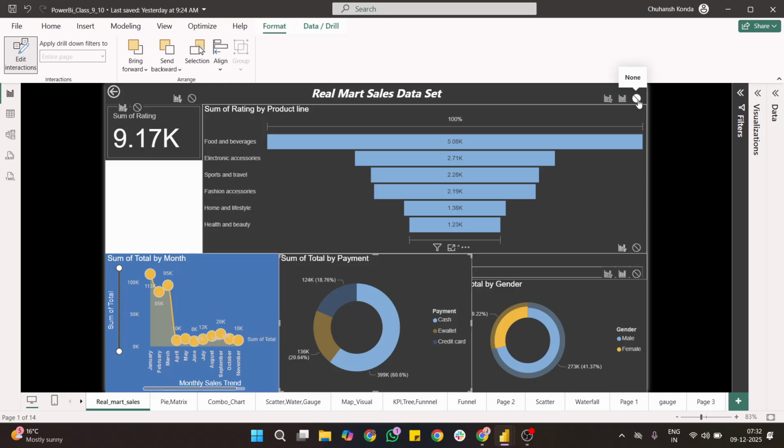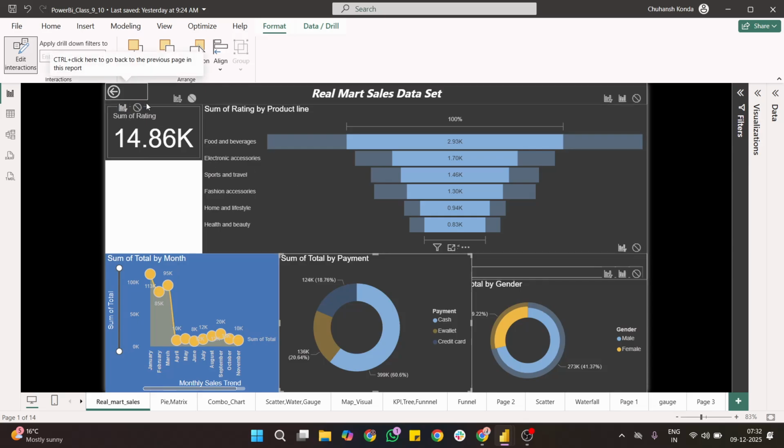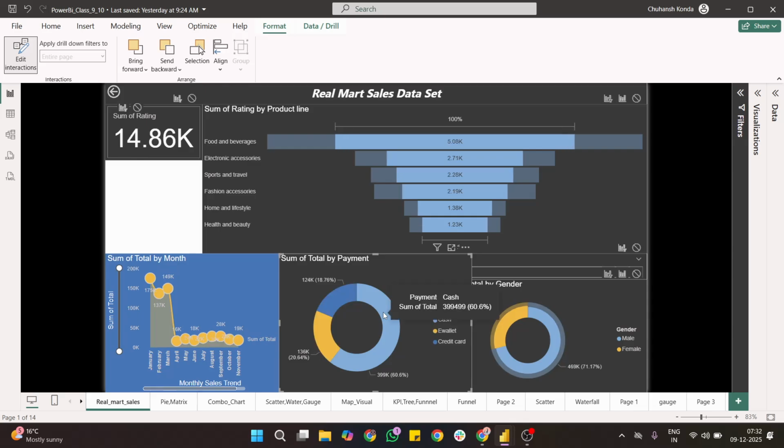Then I need to stop here. If I want this also not to react, I can directly go here and stop it, and this also, stop it, stop it. If I apply a filter, nothing will change. See, except this, nothing is reflecting, because I didn't restrict it. Got it now? Now I again want to highlight. I don't want to restrict. I want to highlight, meaning I want to see out of 100% how much it is occupying. Then highlight on all of them. Now apply the filter. See, it is changing, right?